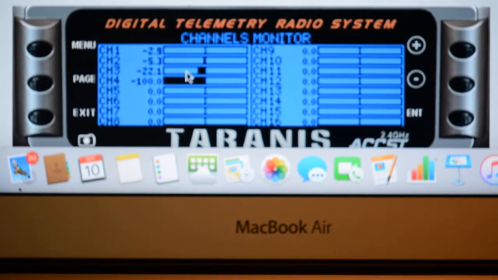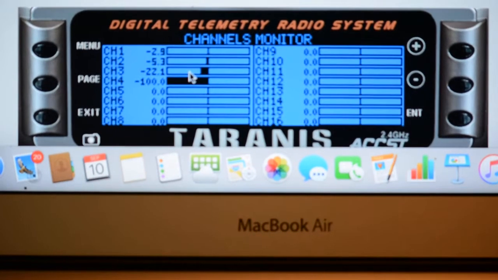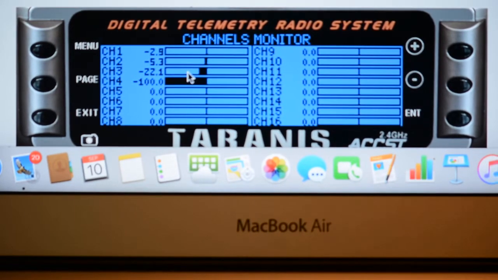And I'm going to, just for grins, to show you what I'm talking about, move, first of all, my dual rate switch to the center. Medium. Elevator medium. Now I'm going to take and move my elevator full down and full left.